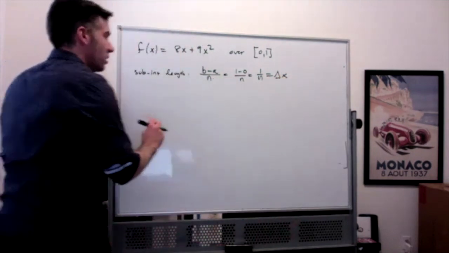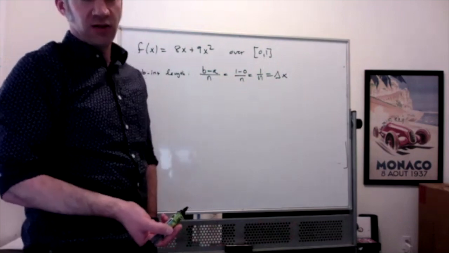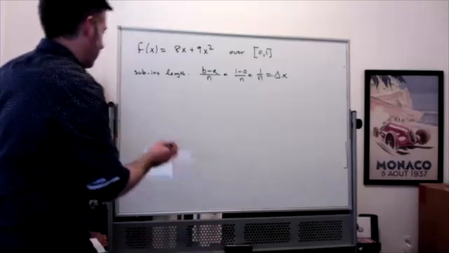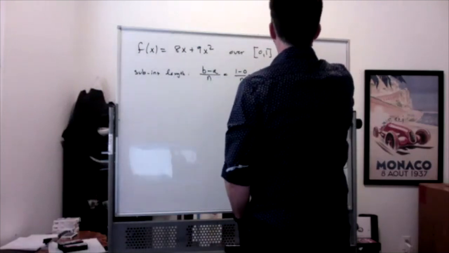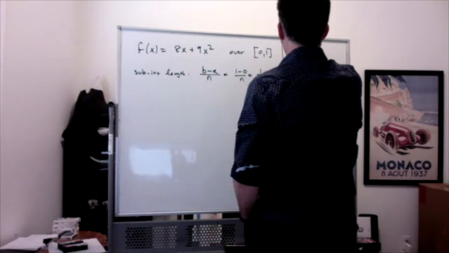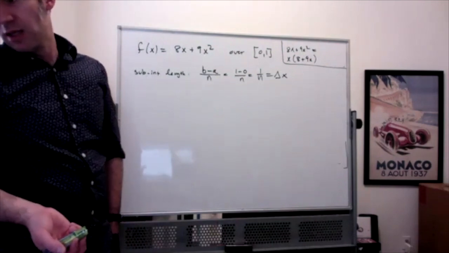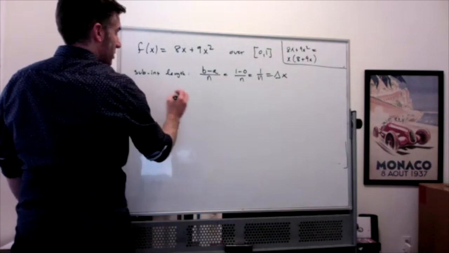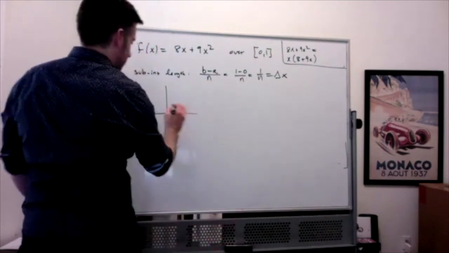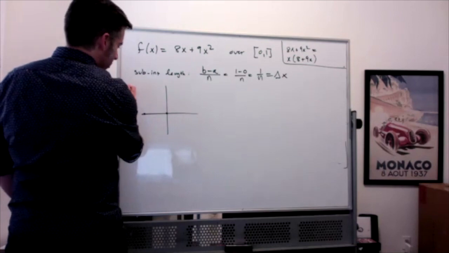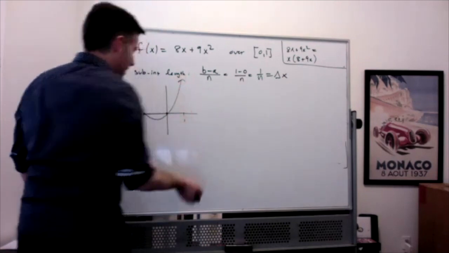And then the second question is, in order to determine an overestimate for the area under the graph of the function, at what x value should you evaluate f of x to determine the height of the first rectangle? Okay, so I'm going to draw a little bit here. I'm going to note that 8x plus 9x squared, I can factor out an x. So x times 8 plus 9x. That's an upward opening parabola, and it's got intercepts at 0 and negative, what, 8/9, I think. Specifically 0 and a negative number. So when I draw this parabola, from 0 to 1, the function is definitely increasing.